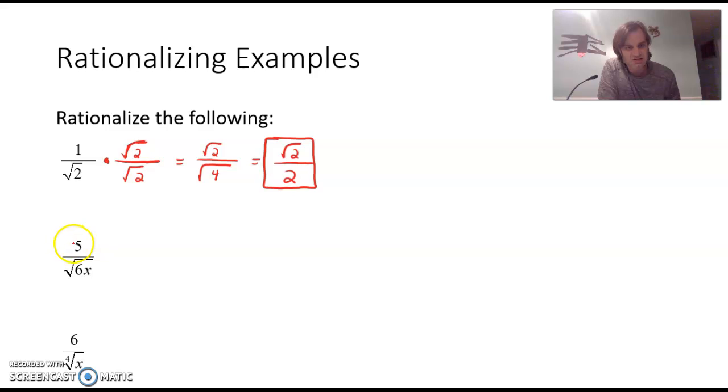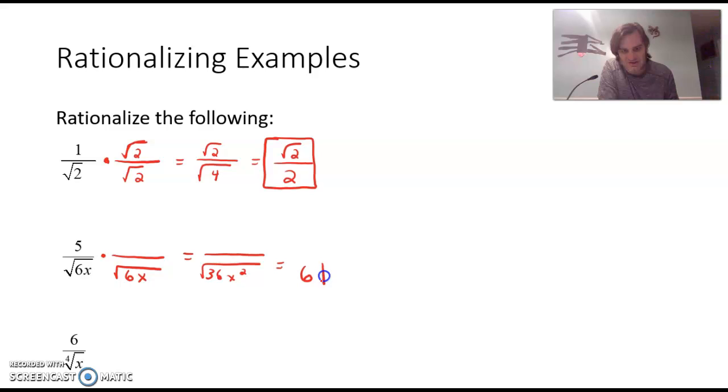The second one here, the fraction with 5 in the numerator, and on the bottom, the denominator is square root of 6x. So again, with this right here, we need to complete the bottom. There's a single 6, we need another one. There's a single x, so we need another one. So we'll have 2 6's and 2 x's. And if we look at that, we would have something on the bottom that looks like 36x squared. And what we should realize when we pull that out is square root of 36 is 6.